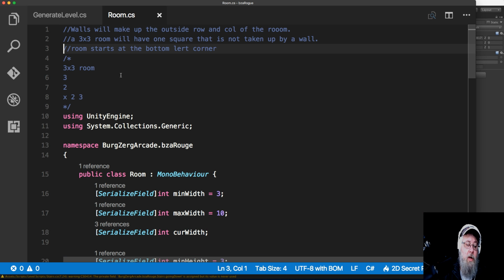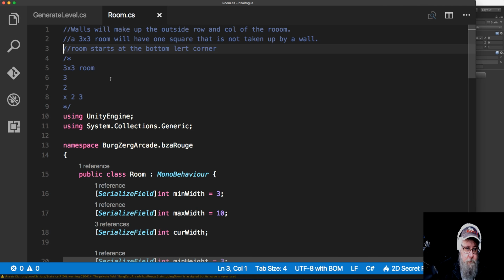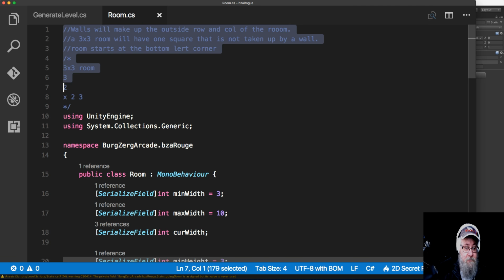Before, when I had the walls, I put the room down, and then I put the walls around the outside layer. This time I'm actually going to go around the outside of it. So lots of changes.